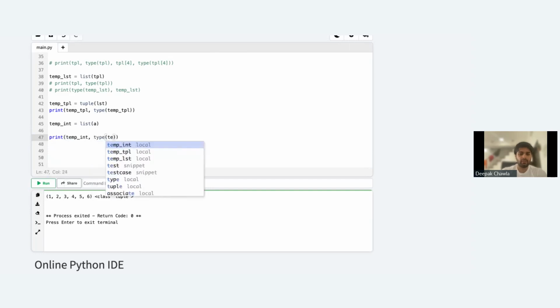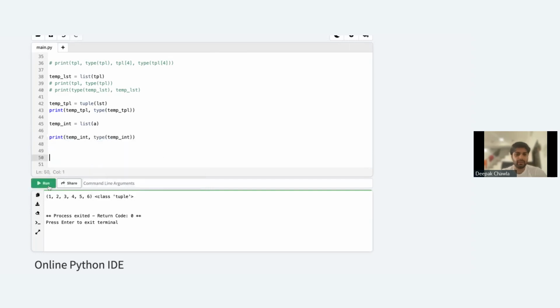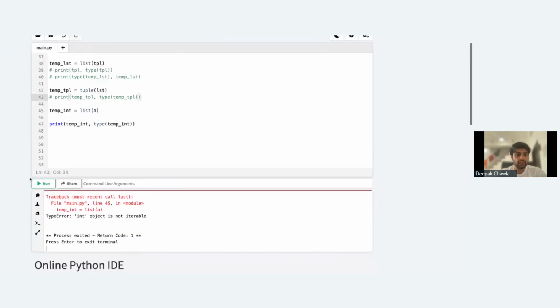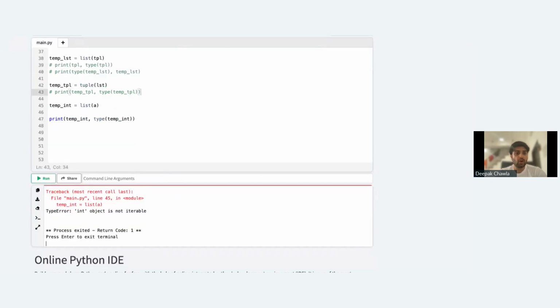Always make the habit of knowing the type of the data type. Oh, list object is not iterable. So guys, what we get to know is that we can't change the type of the integer.